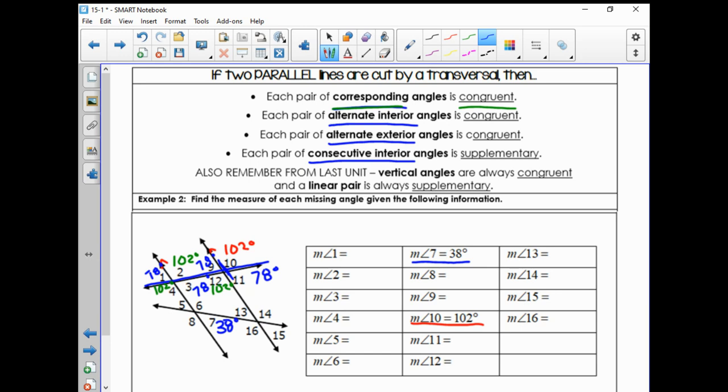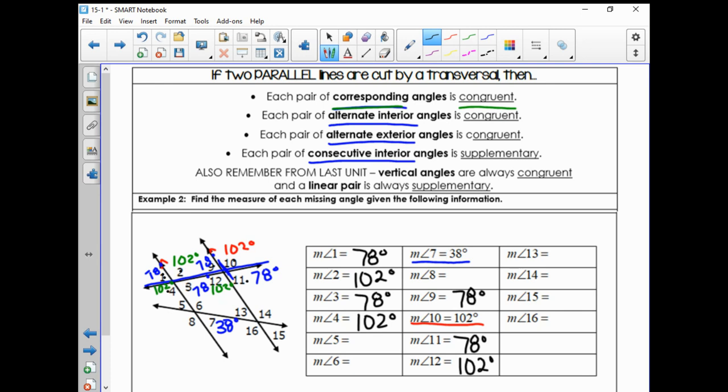In fact, I'm going to go ahead and put those on my paper before we even look at the other one. We have angle 1 right here. Angle 1 was my 78 degrees. Angle 2 was 102 degrees. Angle 3 was 78 degrees. Angle 4 was 102 degrees. Then we know 9 was 78 degrees. 10 was 102 degrees. It's already there. 11 is 78 degrees. And then the measure of angle 12 is 102 degrees.